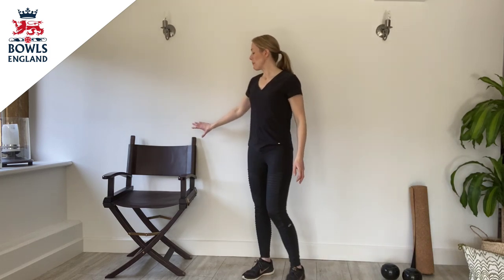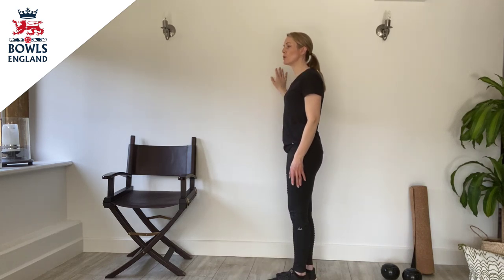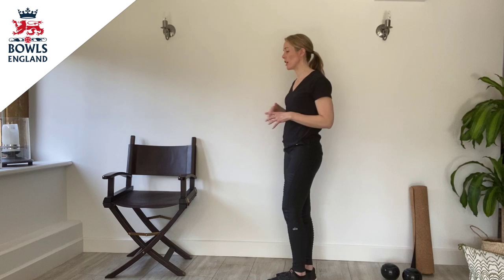We're going to do around 16 of those to make sure our upper body is nice and warm. So next we're going to warm up the lower body. Grabbing hold of a wall or a chair, whichever is best for you. If you're very confident with your balance, or you particularly want to work on your balance, you can do these exercises without holding onto anything. However, please be very, very careful — only do that if you're confident enough to do so. We don't want you toppling over.